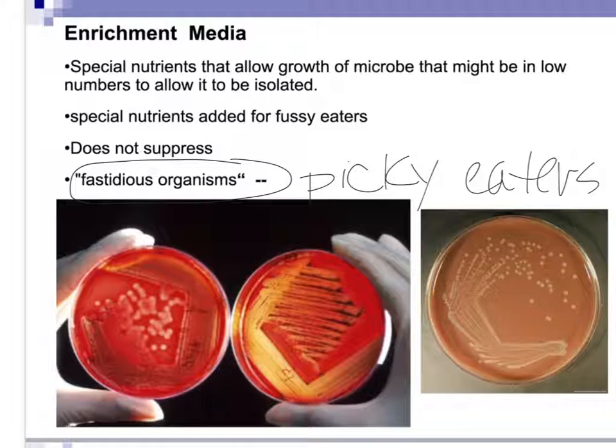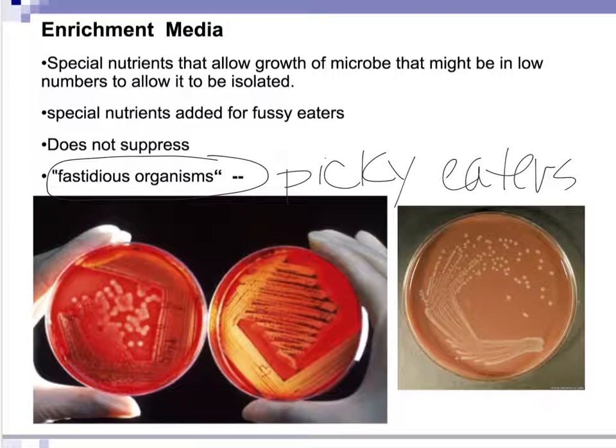The media that's over here, this is actually chocolate agar, and it's not really chocolate, it's actually just blood that's cooked. So the blood is autoclaved, so it looks, they think it looks like milk chocolate, but everything will grow on it like crazy. So no big deal, but these are enrichment media. We'll use these at the end of the semester to grow strep.